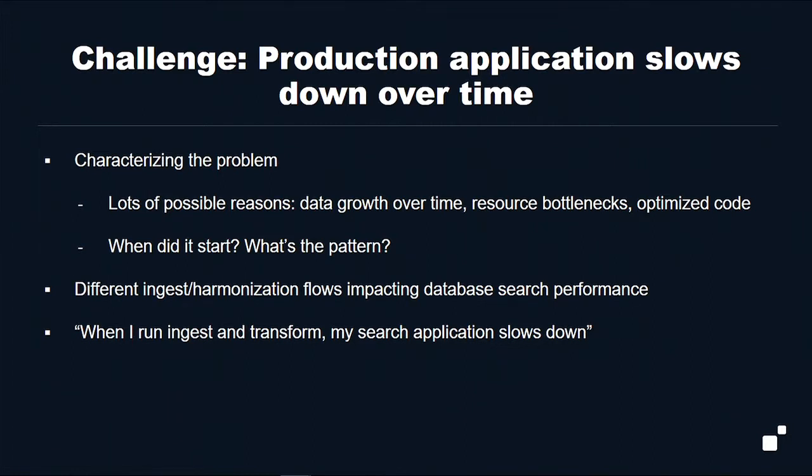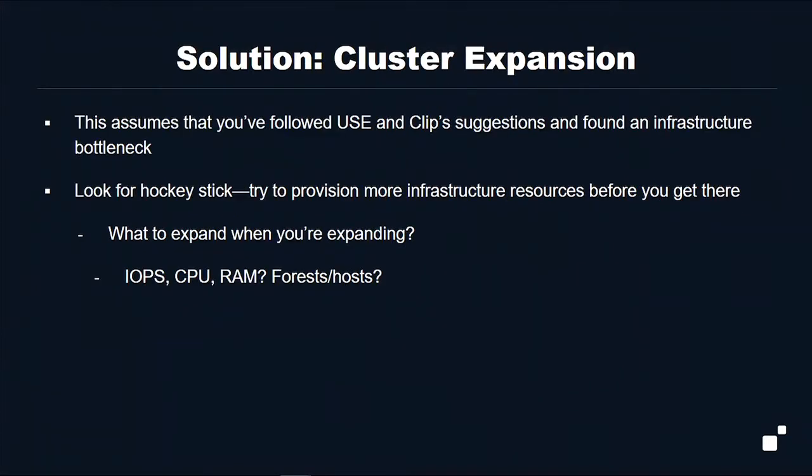Again, it's about characterizing the pattern. Is this something that's happened slowly over time? Is this a sudden code change that might be blowing out my CPU? Is there anything I can do to tune my code to make it tighter so that I can reduce the computing load? So in this particular scenario, I am going to assume simply that you found an infrastructure bottleneck. It's not like the previous example where we had a coding issue.